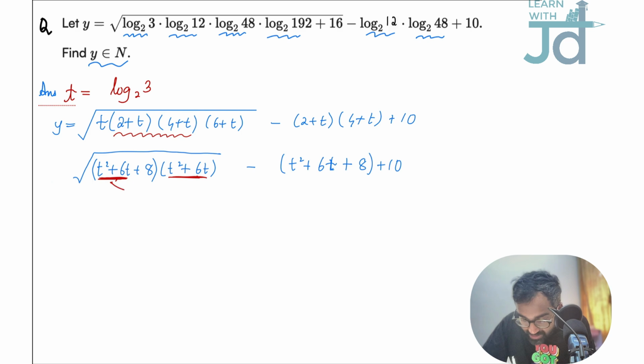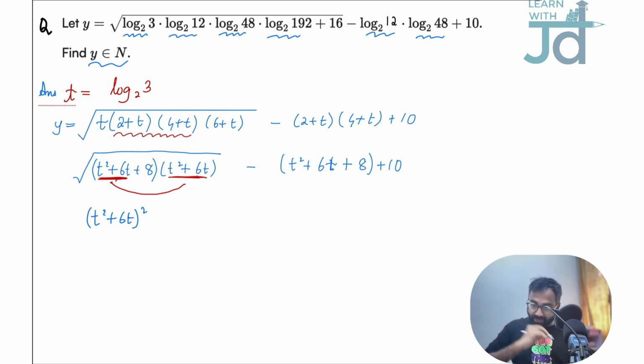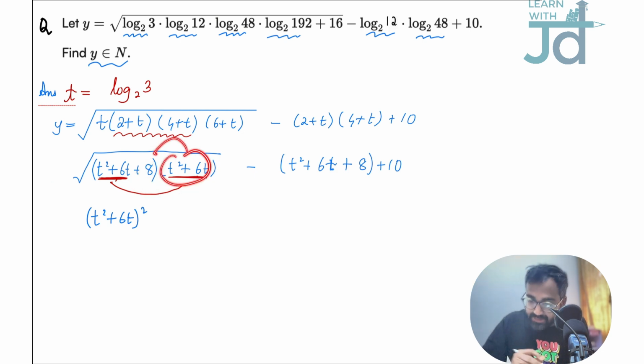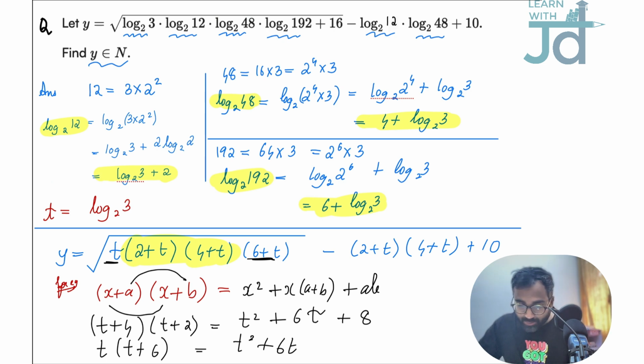So if I multiply t square plus 6t into again t square plus 6t, I will get t square plus 6t ka whole square. I'm understanding. Understand that. I'm taking this as a single unit, I'm multiplying. So this into this, uska square. Then I'll multiply what? I'm just multiplying, it's the normal way how it has to be multiplied. Then I'll multiply this with this, because basically I multiplied this with this, then I'm multiplying this with this. मैंने कुछ गलती किया क्या? हाँ, plus 16 है. That's what I was thinking, because I was not getting an equation which I wanted. Yeah. See, there is a plus 16 here.